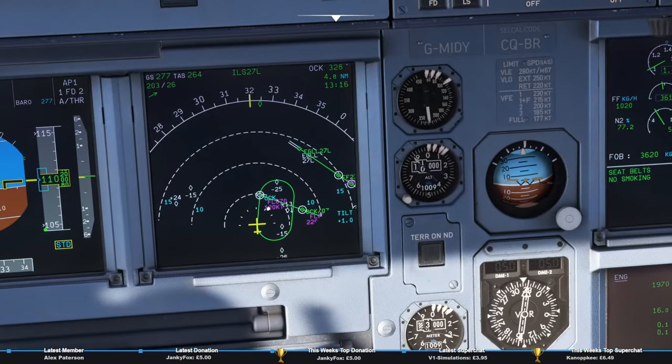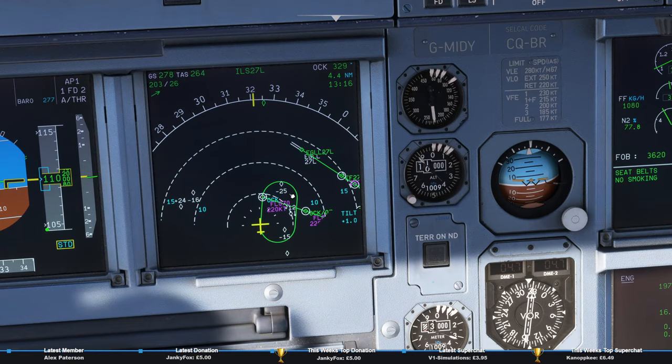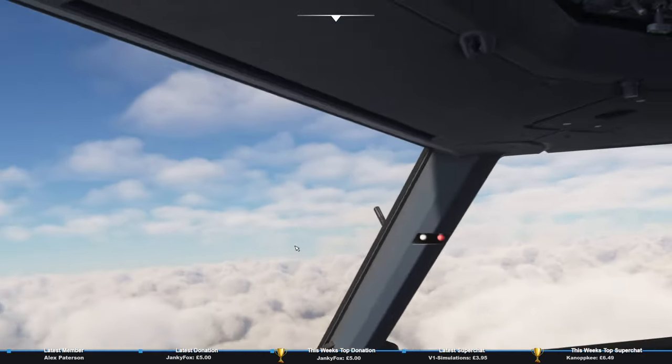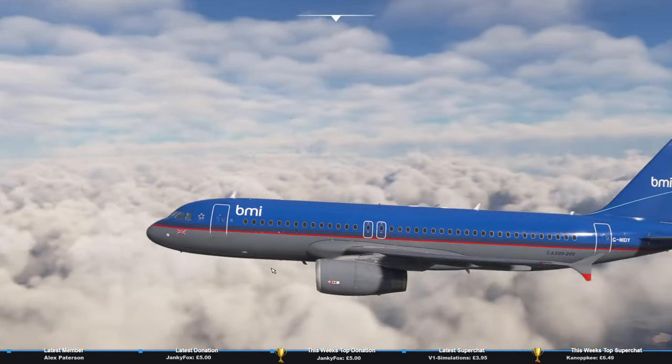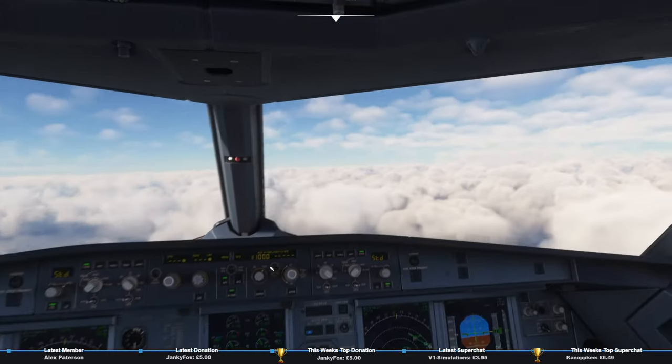Yeah, very busy in the hold, look. Aircraft 2,000 feet below, 1,000 feet below, 1,000 feet above in the stack. Can't actually see them, but they are here. A lot of 320s flying into Heathrow at the moment, that's for sure.